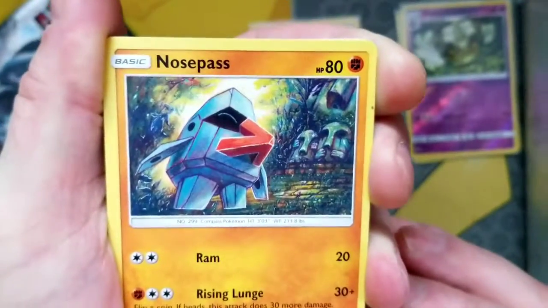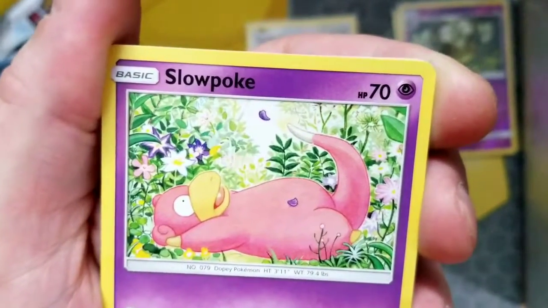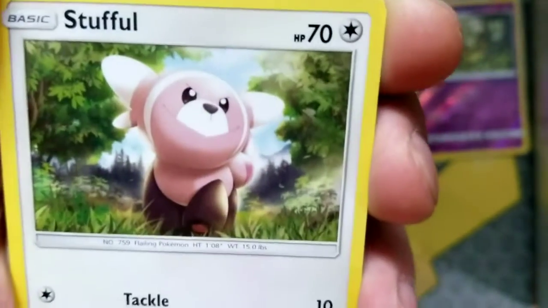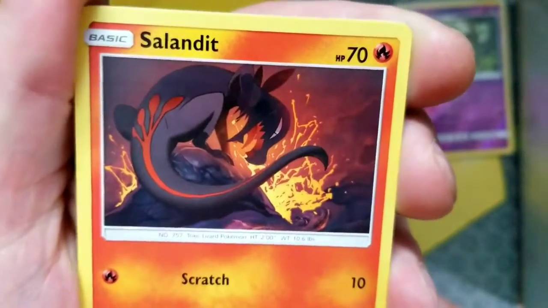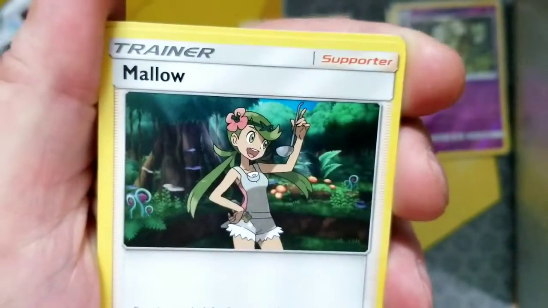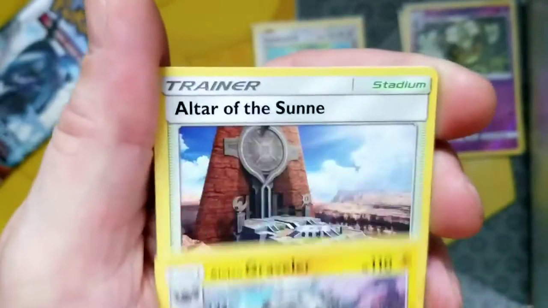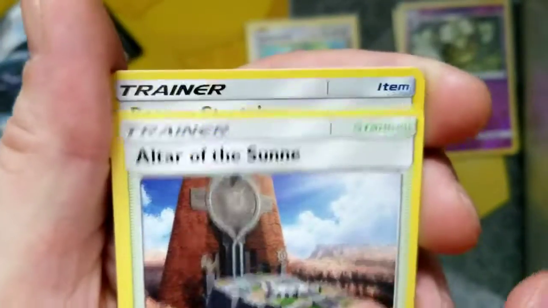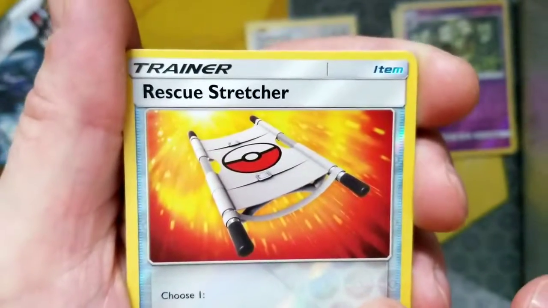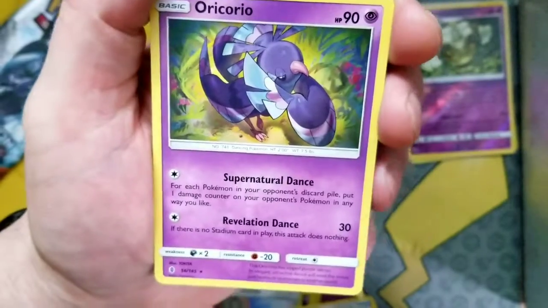We got a red nose for smelling poop. We got Wishiwashi. We got the Slowpoke taking a nice nap in the flowers. We got Stufful. We got Salandit. Fighting energy. We got Mallow. The Marshmallow. We got an Alolan Graveler. We got Altar of the Sun. We got a Rescue Stretcher Reverse Holo Uncommon. And the rare is... Dun dun. Dun dun dun dun dun. It's an Articuno. Rare. Not holo.